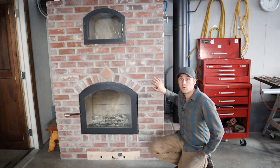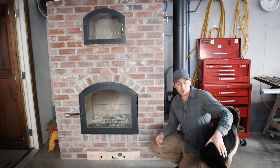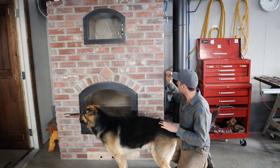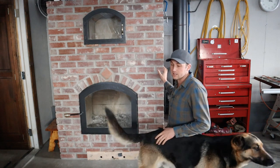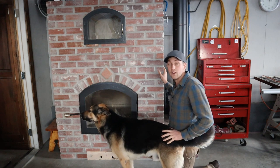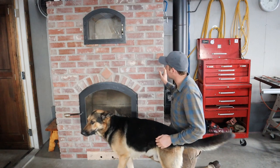This stove is what you would call a downdraft masonry heater, or a Kachelöfen, also known as a standard masonry heater. It's actually a kit that I purchased — if you live in Alberta, the website is nogasbill.com. However, if you are anywhere else in the world, you can look them up as crossfirefireplaces.com. It's the same place, but in Alberta the place to get them is No Gas Bill.